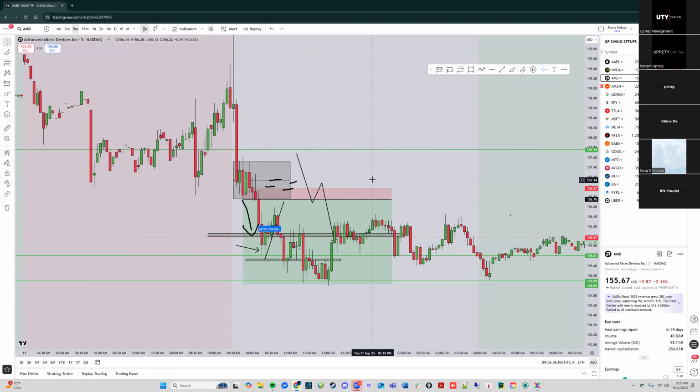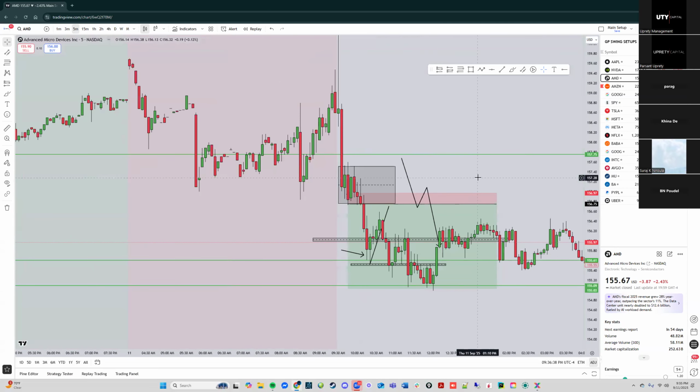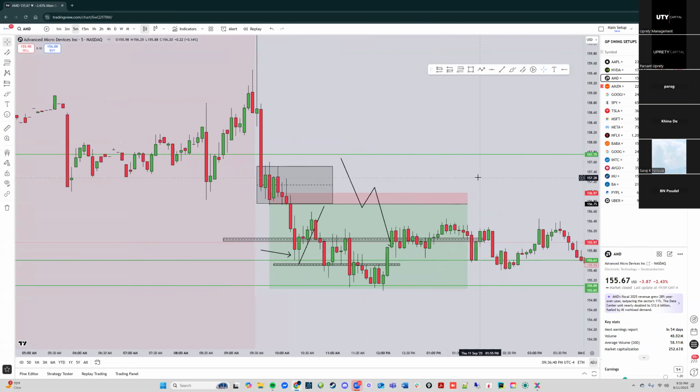Now comes in putting together everything that you guys learned today. Does this make sense to everyone now after this lesson? Do you guys see this right here? You see how we're slowly going up and then we fall? We break that tiny little trend line. Look, check this out. Same thing. Do you guys see that?